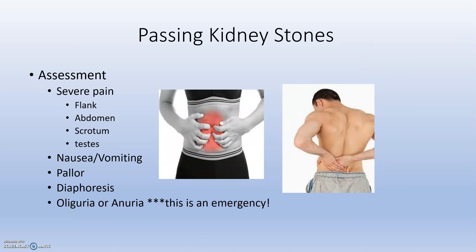When passing kidney stones, as a nurse you'll do an assessment. Your patient will have severe pain, primarily in the flank, abdomen, scrotum, and testes. For females it's primarily the flank and abdomen, going around the uterine area. You'll give a lot of pain medication to get them comfortable. Toradol probably works better than anything else because it's an anti-inflammatory — reducing inflammation around the ureter, bladder, and kidneys allows things to move much more freely.